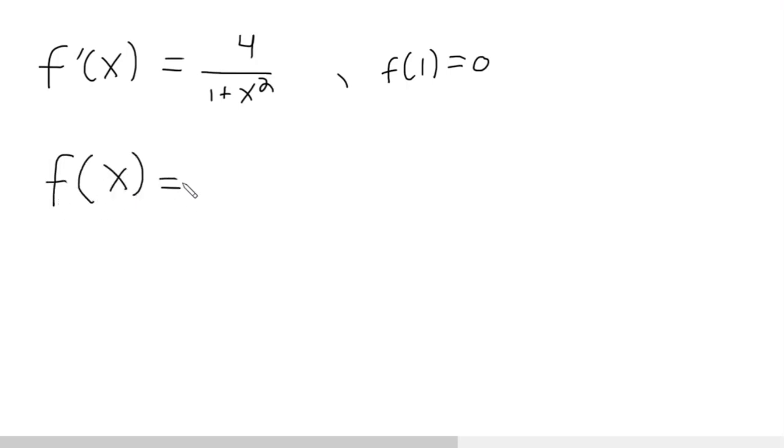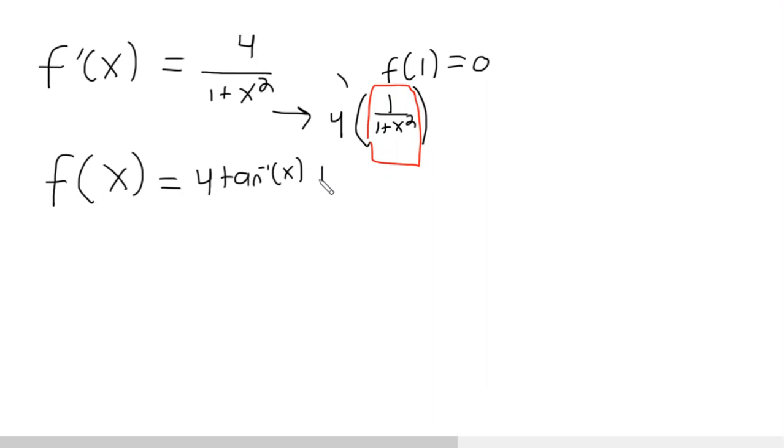So f is equal to, well, this may not look familiar at first, but if I just bring that 4 out front and I write it as, let me do it over here. If I write it as 4 times 1 over 1 plus x squared, then this should look familiar. This part right here in red should look familiar. And this is a very common integral when you move on to Calculus 2, so I recommend that you remember it. It's just 1 over 1 plus x squared. Well, that's the derivative of what? And the answer is just tangent inverse, or inverse tangent. So this would become 4 tangent inverse x plus c.